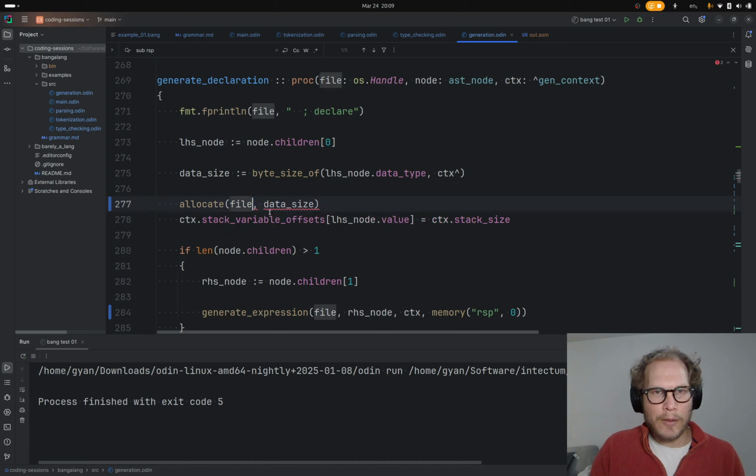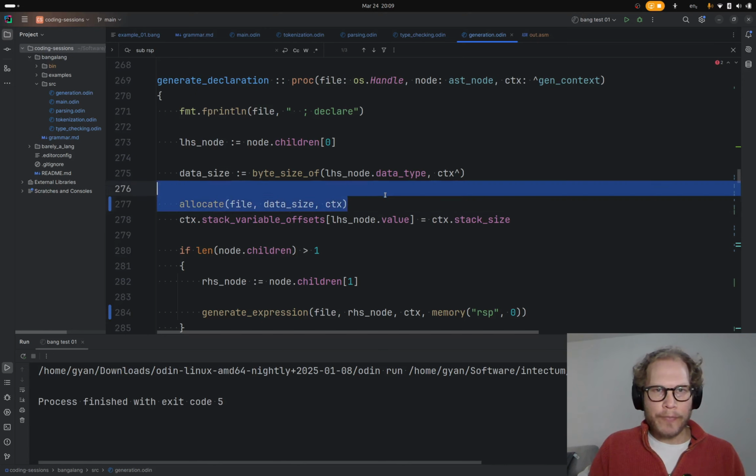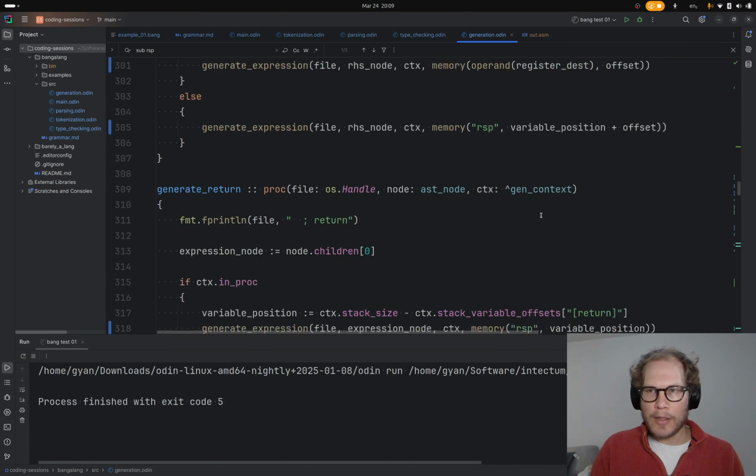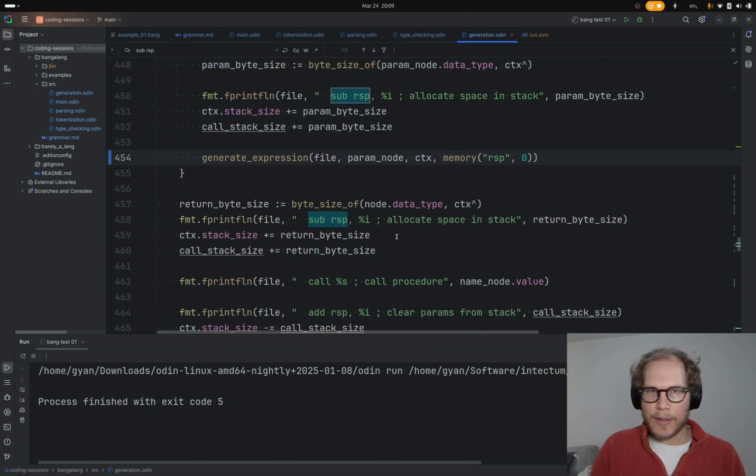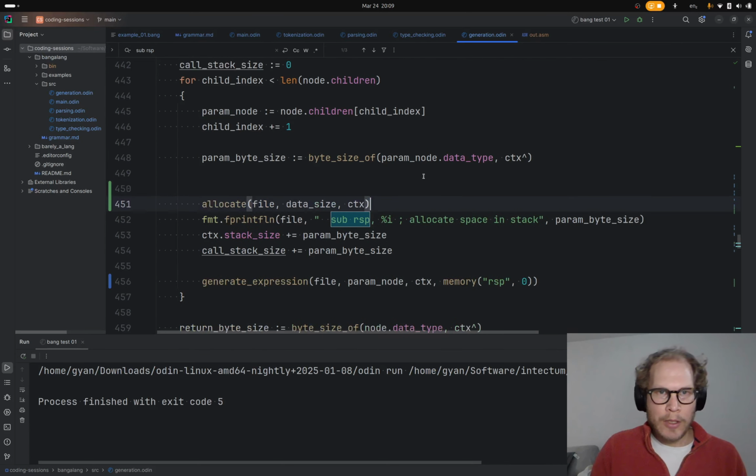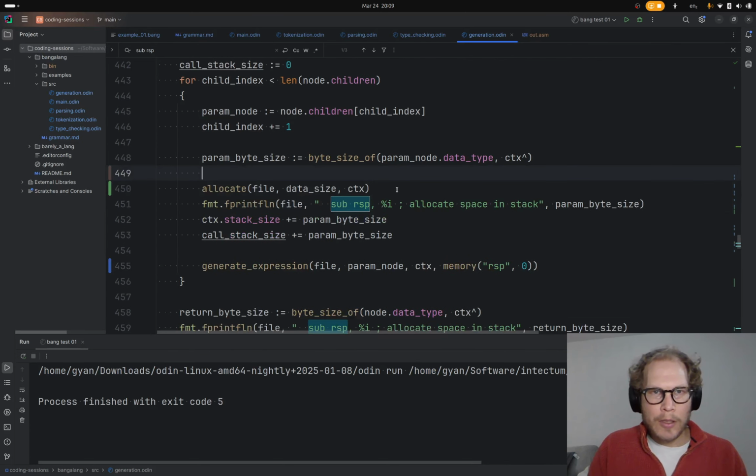Let's run the other way. Yeah. So that's allocate, and then down here looks like there's a couple more. Param byte size. I think that's it.